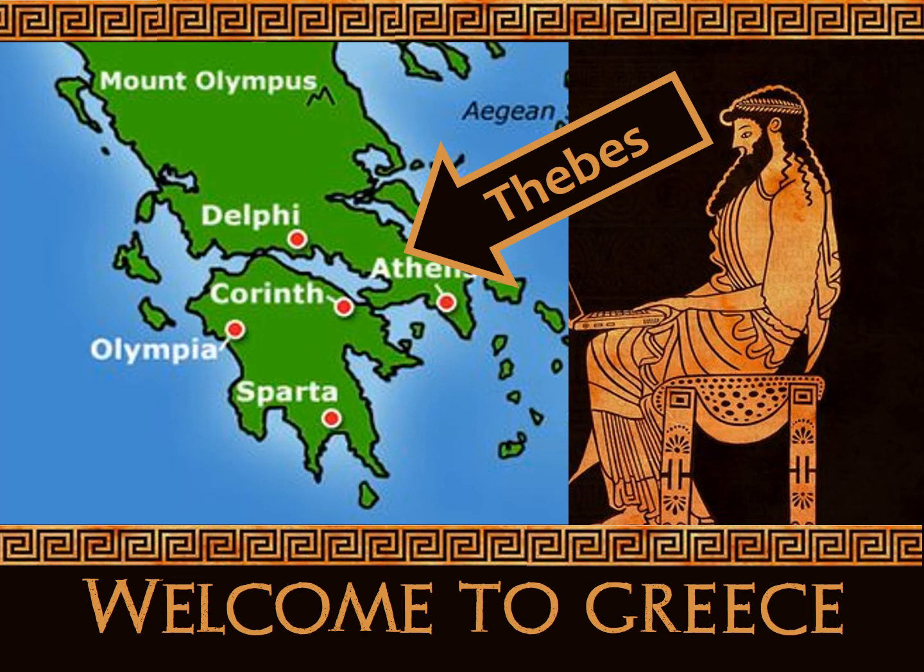Now, because of their proximity, because of their different political views, and because they just don't like them, the Thebans hate Athens. Again, similar to Argos, this does not mean they are immediate allies of Sparta or immediate friends of Sparta, but certainly if you had to pick a side of the two, and spoilers, they do, they are much closer to Sparta ideologically in terms of their rule, in terms of how they think about things, and also by the fact that it's just not Athens. The Thebans are more akin and more allied to Sparta. They're a really good example of this old adage, the enemy of my enemy is my friend.